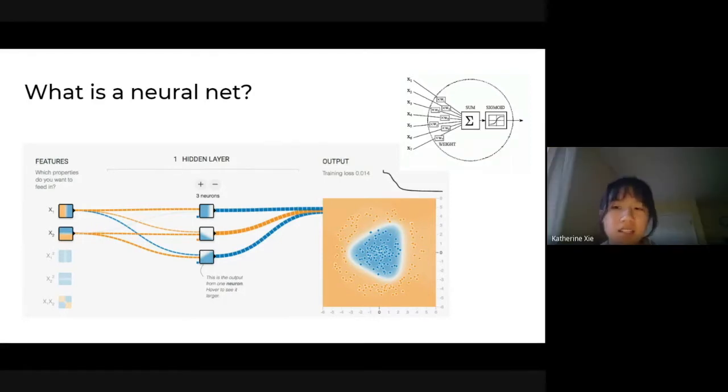So our project is examining neural nets. A neural net is basically a computer system modeled after the brain and nervous system. On the top right, there's a diagram of a node which represents a neuron, and neural nets are made up of a collection of these nodes, just like how the brain has neurons. The node has multiple inputs, and basically the inputs are summed, and through an activation function, which will compress the values into a range from usually 1 to 0 for easier use.